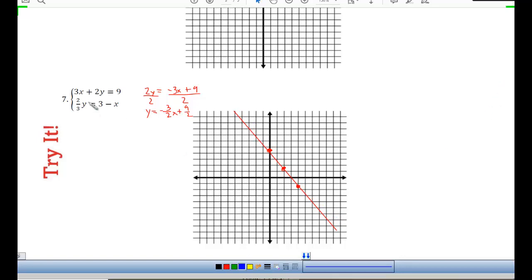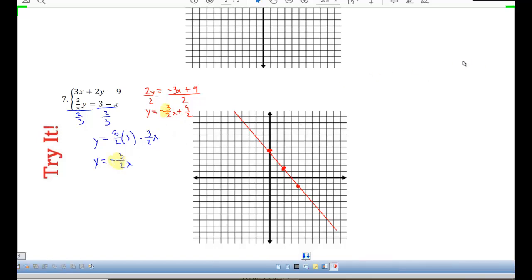Okay, the second one here, I just need to divide everything by 2/3. Okay, so dividing by 2/3 is the same as multiplying by 3/2. So we're going to go ahead and multiply 3/2 by 3, and then 3/2 x. So there's our slope. I'm going to put that in front. So negative 3/2 x. So right away we should see that those slopes are the same. So we know we got something going on here. They're either parallel or they're perhaps coinciding, the same line.